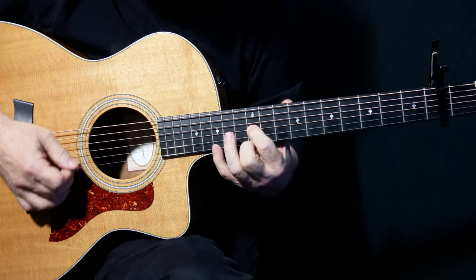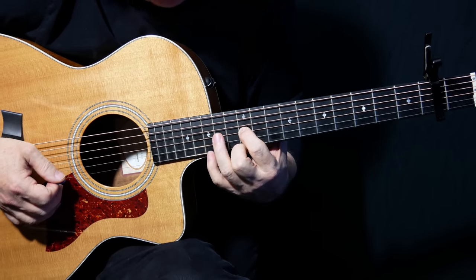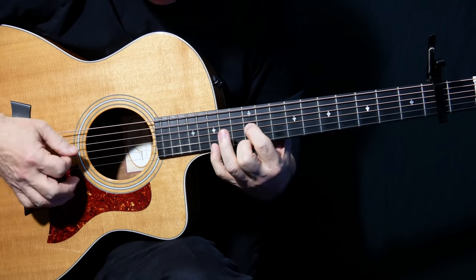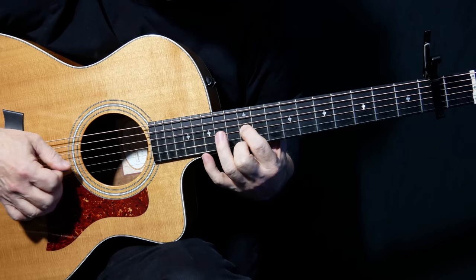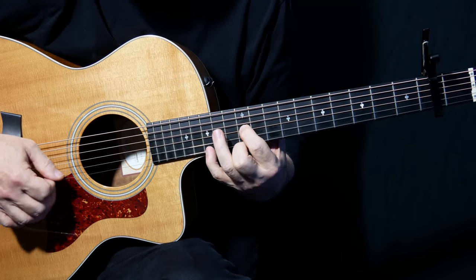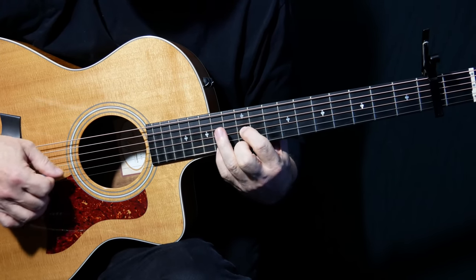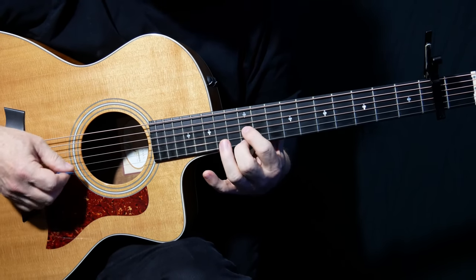And just a tip here, anytime you hit this note, which is the 15th from the nut, but it would be the 13th from the capo, anytime we hit that note, we're also hitting the G string with our pick. All right. And that's probably the trickiest part, so.